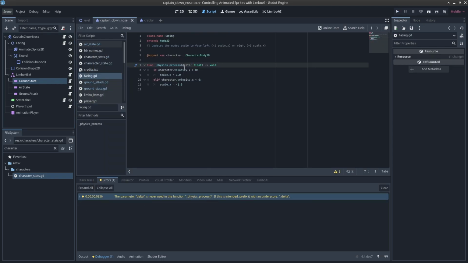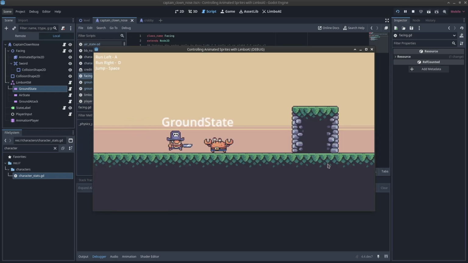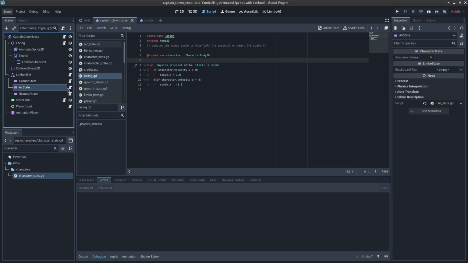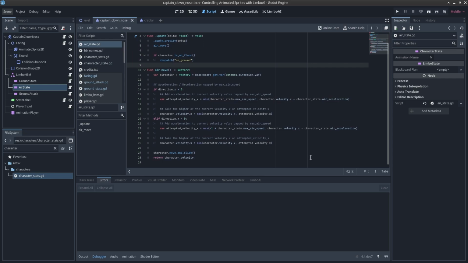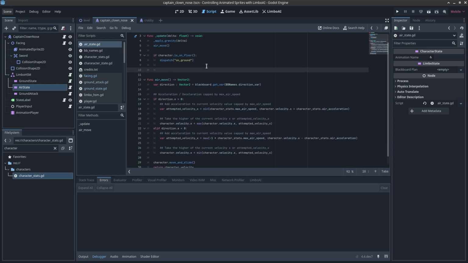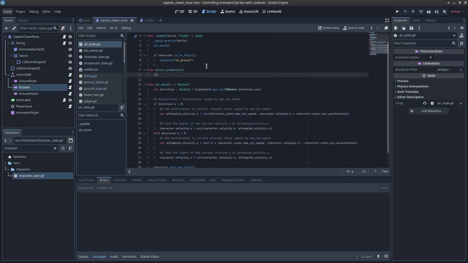I can jump into this little warning on the facing node and just underscore that because we're not using the delta. Now in the air state, whenever we update, we want to select the animation, and also on enter. So I'll make a function here, select_animation. If character.velocity.y is greater or equal to 0, oh wait, hold on.